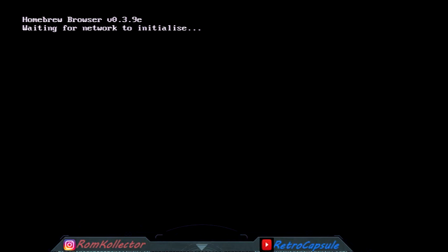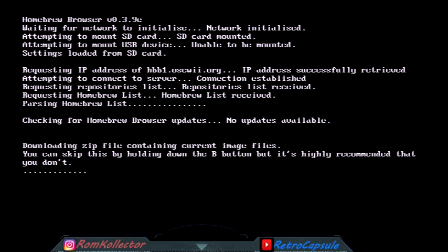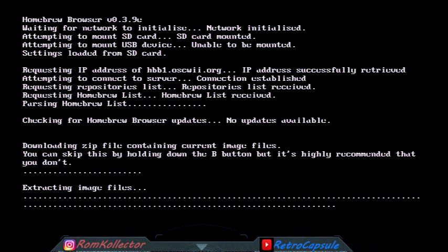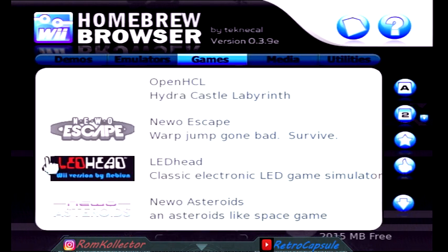From here you can start downloading your games. Nintendo emulators are pretty easy to get — you can get packs that have all the games. I downloaded a pack for the NES that had like 850 games. You download them and extract the files. If it's a zip folder, use a zip tool — I use 7-Zip from the Windows Store. Some files, especially GameCube and Wii, might be corrupt or incomplete, so get used to that.